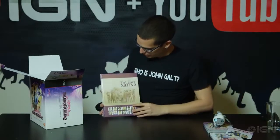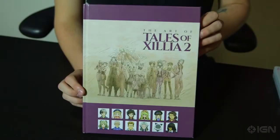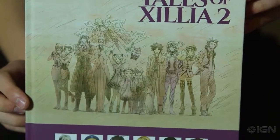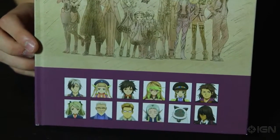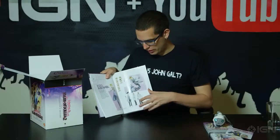This is kind of neat — put this on your bookshelf. This is the art of Tales of Xillia 2. Bandai Namco and the Tales Studios guys always make beautiful art for their games. It's always consistent — it always looks like it's all from the same world. So this is what you can expect when you get the Collector's Edition, a look at all the different characters. Julius Kresnik is the brother of Ludger, by the way, in case you're curious.